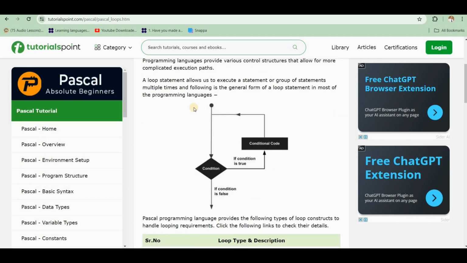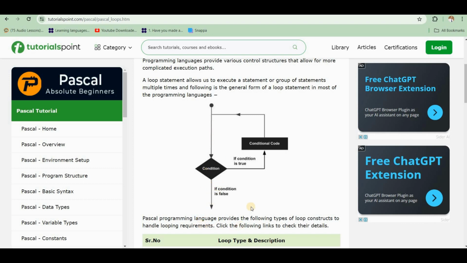It shows here a statement comes from the top down, and then the condition is checked. If the condition is true, another conditional code is added until the condition meets its false statement.